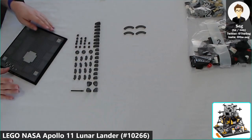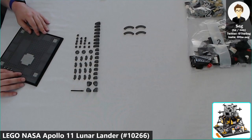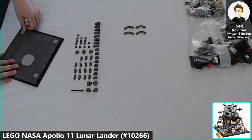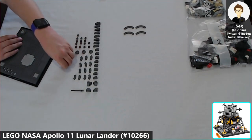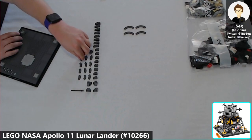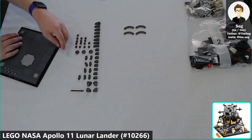Then step 22. Okay, I think it's all of the curves and these flats. I'm just going to leave them there because it's a lot of pieces. Okay, first I'm going to work the curves. And it looks like this is to make a circle presentation around each of the legs. Makes sense.